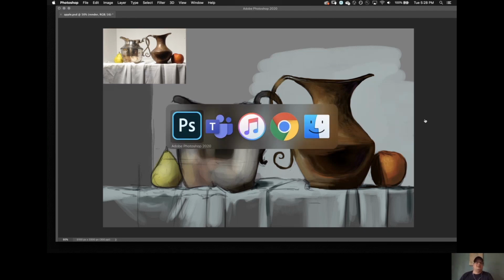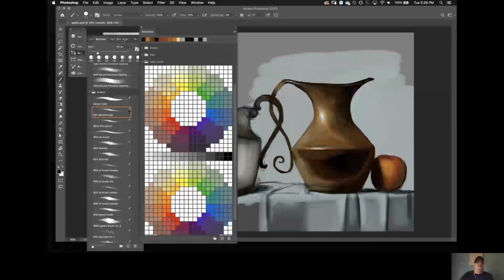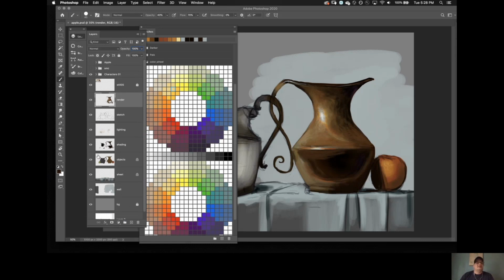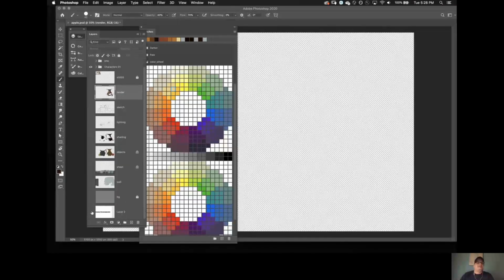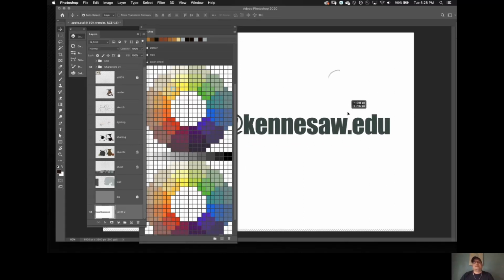I'll pull this up real quick. This is my email, although I think I messed up the layer, so I might have to fix that real quick. Yeah, I even drew on this layer.